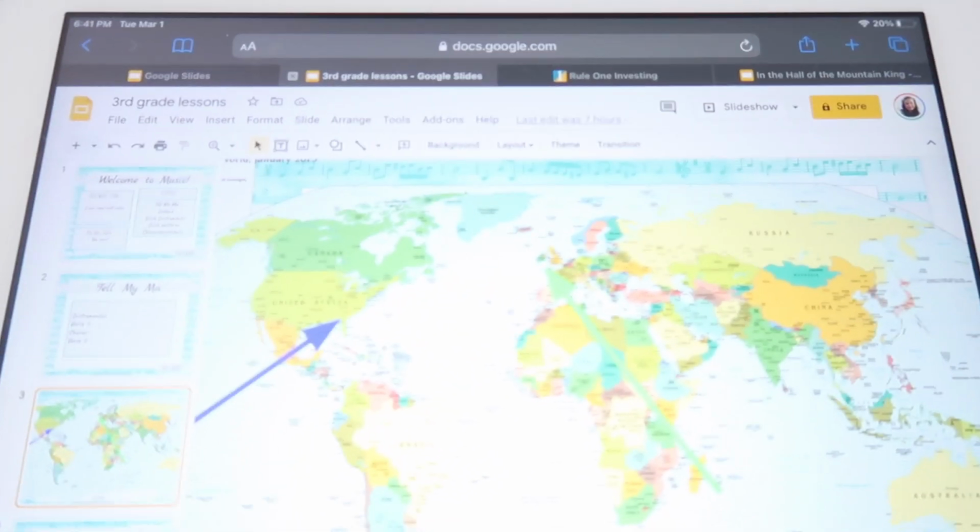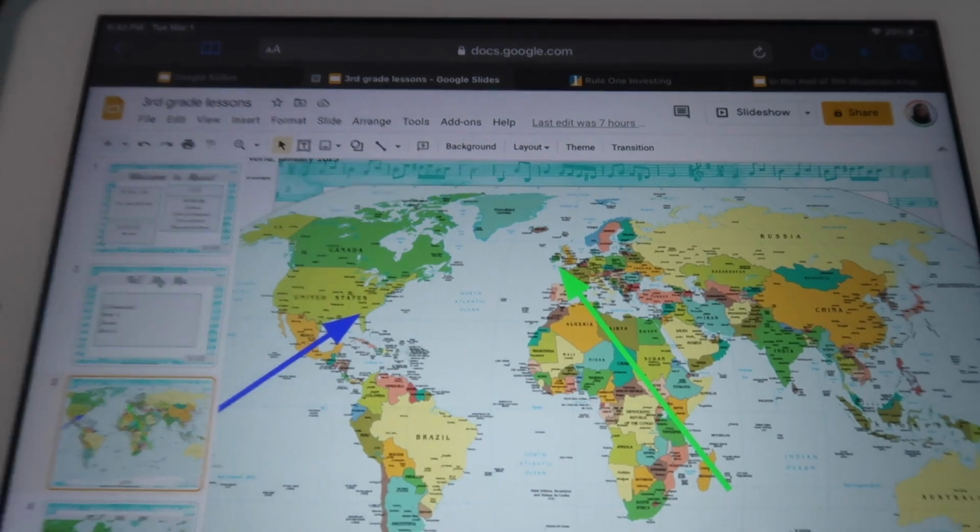We'll make the connection of, oh, Ireland, St. Patrick's Day, Ireland, Irish music, all of those things, and talk through where Ireland is. I always try to show them on the map where we live in comparison to where Ireland is. I love when things are on the Atlantic Ocean because then I can talk about how when you go to the ocean, you go to Tybee and you put your feet in the water, on the other side of that ocean is Ireland, or sometimes on the other side of that ocean there's Morocco, or whatever it is.